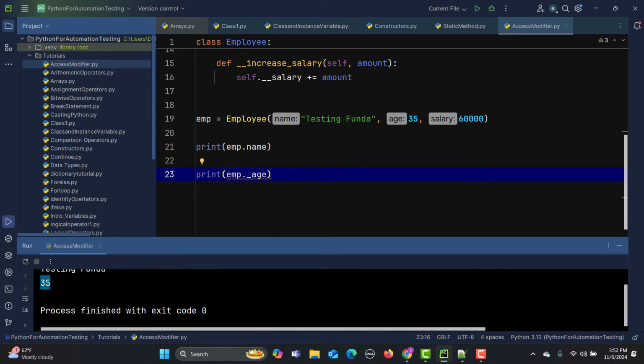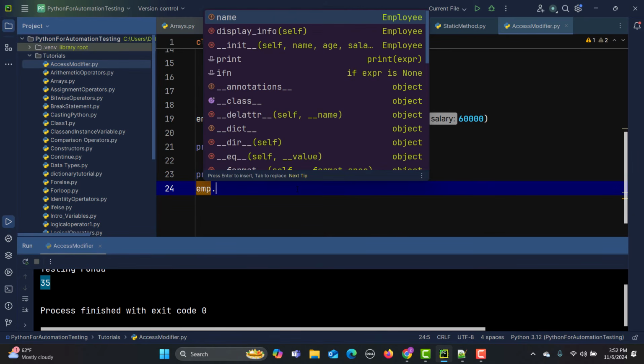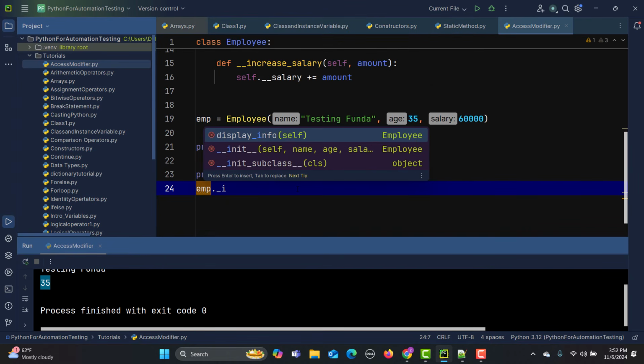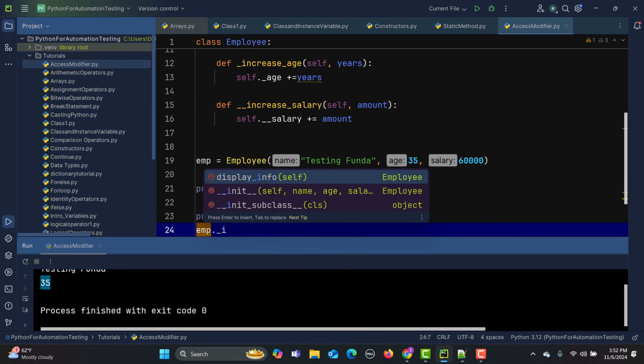If I go here, let's increase the age of the employee at the end of the year, so underscore increase. You see that we are not getting this increase_age over here, right?